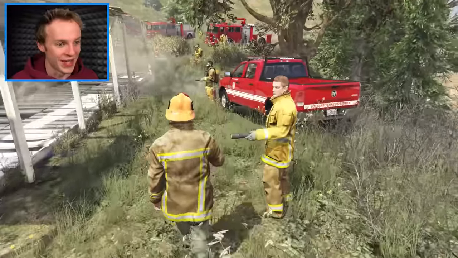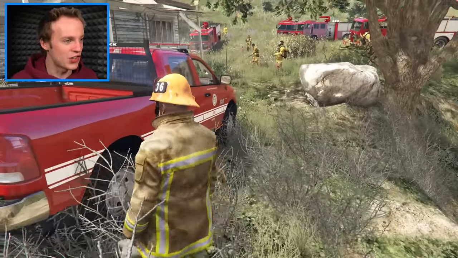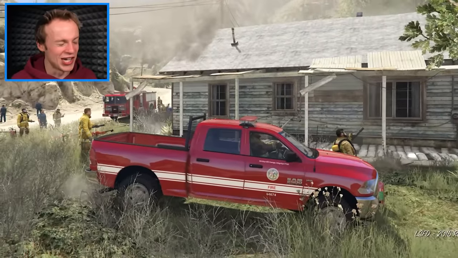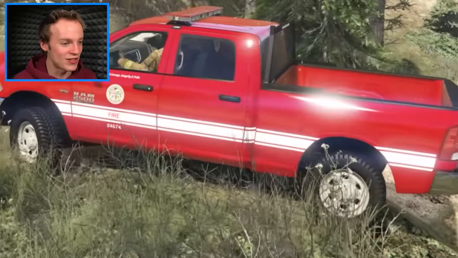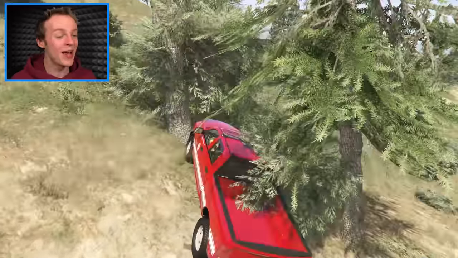Oh, here we go. I found it. It looks like a 4x4 from the Los Santos Fire Department. Yep, I got it, guys. It is the official back rack fire department emergency 4x4 vehicle. Serving with courage, integrity, and pride. I love the design on this. I love how durable this vehicle is. And those tires can withstand like any terrain. I just know they can. Let's test this out. Oh boy, this is a bad idea. This is a really bad idea, but I'm okay.